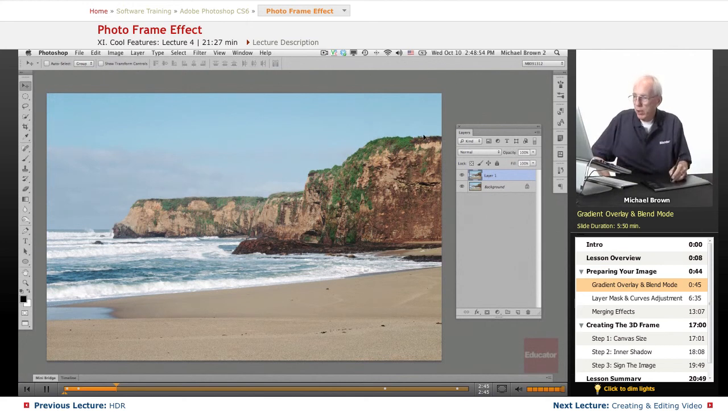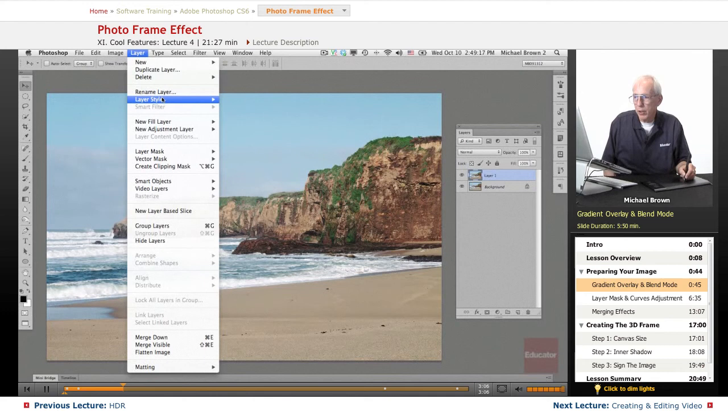Now, we could make a selection for the sky, go in with adjustment layers, pop those, do that. We've done that before. Do the same thing with the sand. Obviously, that's no problem. I'm just going to show you a different way to play with this, just for fun. All right, we're going to go to the Effects drop-down menu. That could be also under Layer, Layer Styles.